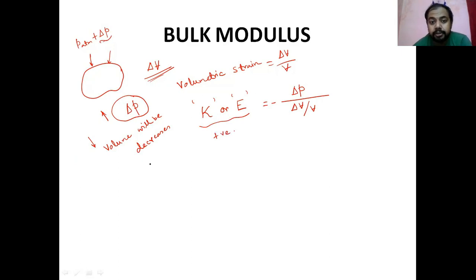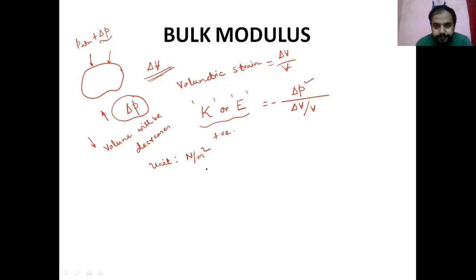So what is the unit of bulk modulus? It is the unit of pressure divided by volume over volume, which has no unit, so the unit comes out like the pressure unit. The pressure unit and the bulk modulus unit are the same. It can be expressed in Pascal, bar, Newton per meter square, kilonewton per meter square, in this manner.